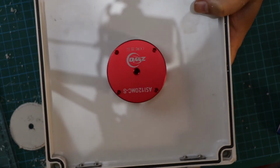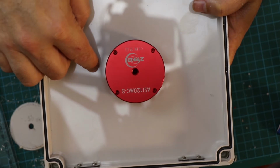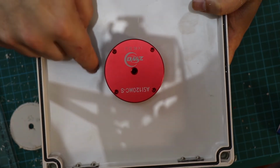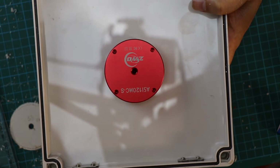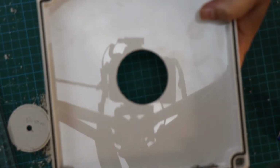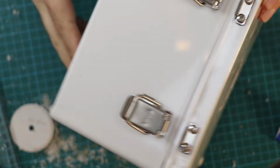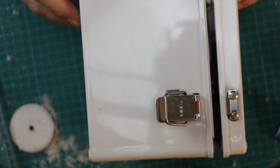So I think what I might do is, not 100% sure, I'll build a bracket of some description here. But next job is to make a hole down here somewhere for our Ethernet.